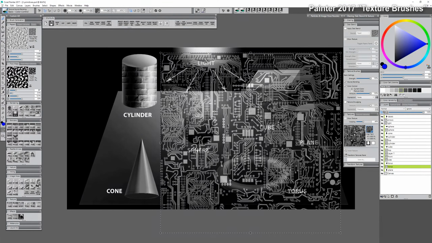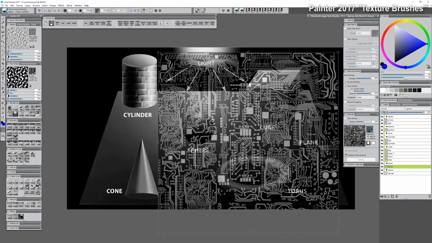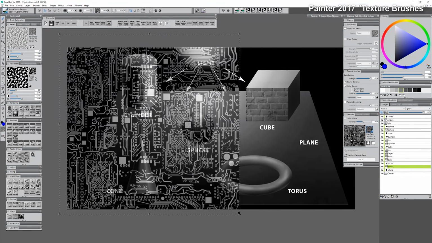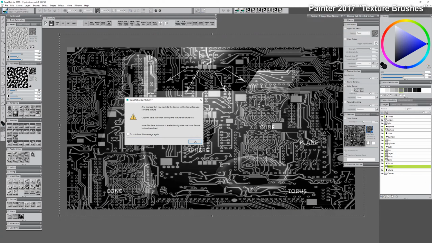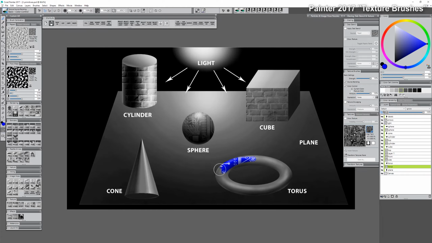You'll notice that the texture is always starting in the top left, and most of the time it's not going to be covering your entire document. I can take it if I want to, and I can stretch it like this, and I can scale it up. Then it covers the whole thing. And now if I paint, I'm adding color.